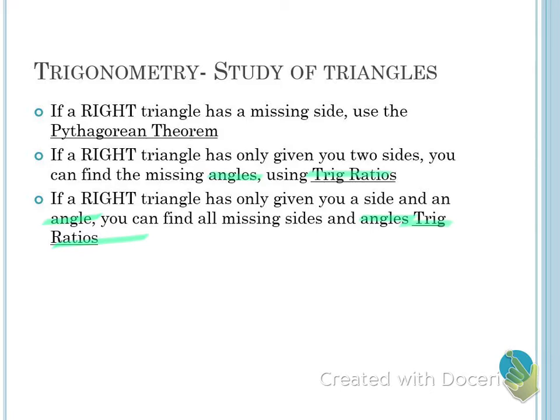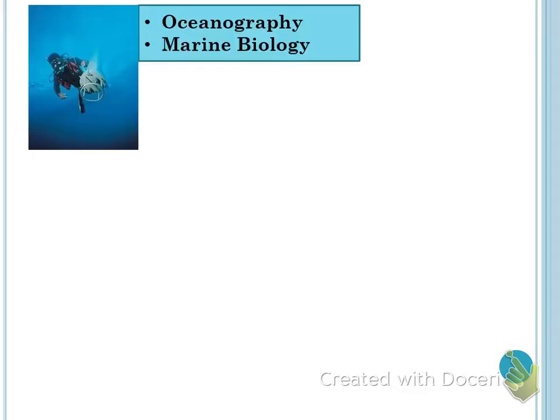All right, so what is the point? Why are we doing this? There are a lot of jobs that use trigonometry. So like oceanographers, you can turn to the next page, but I'm still here. Oceanographers and marine biologists use trigonometry a lot with their sonars and sonography. You go way more into depth in Algebra 2 about what that looks like, the graphs of sine and the graphs of cosine and all that jazz. We just learned the basics, but you use it there.